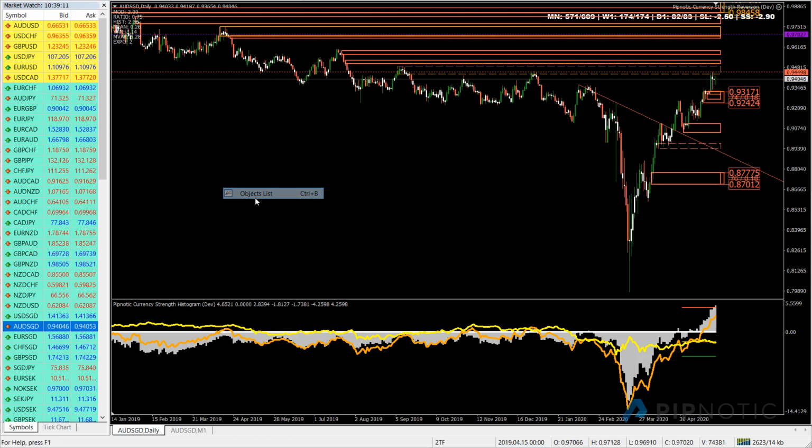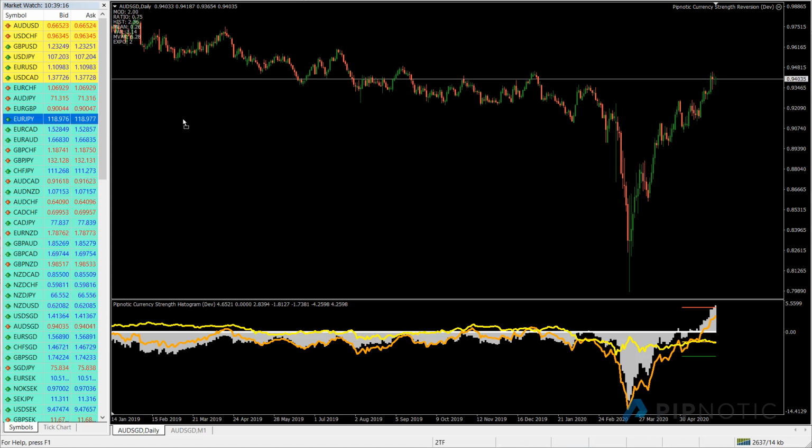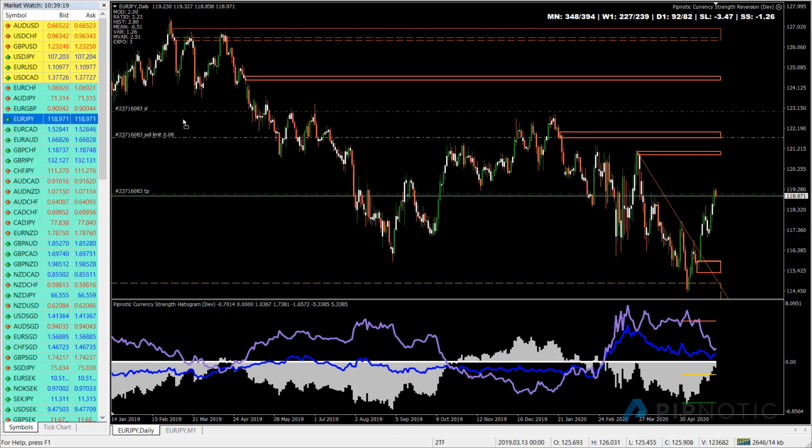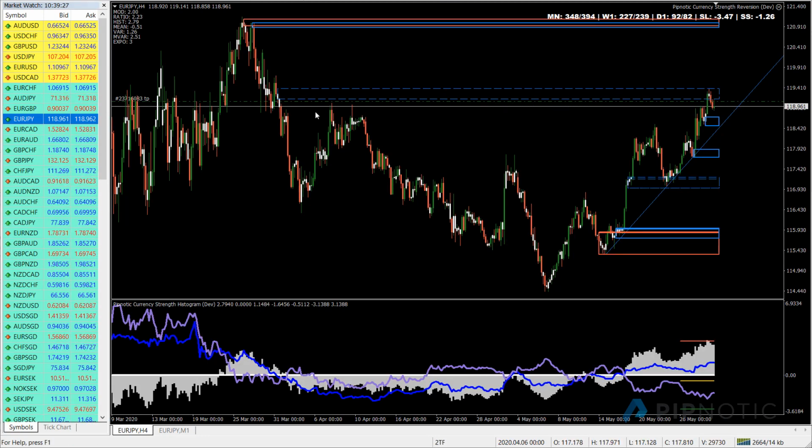Okay, so let me remove all of these, delete those, and let's have a look at the Euro Japanese Yen. This is another one that we were looking at, and this was a 4-hour trade that was triggered yesterday at this area here. We had this area of supply, and this is supply because we managed to remove all of this stuff down here. Price came down, we moved up, we distributed, we accumulated short orders, we came back down, the slingshot was pulled back, and then we left. The sell zone was roughly where this rectangle is, and then price poked into that.